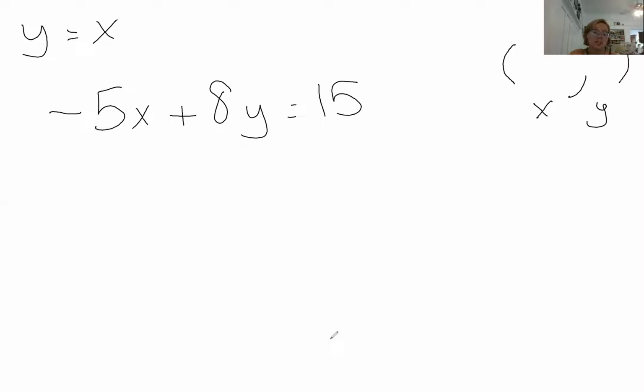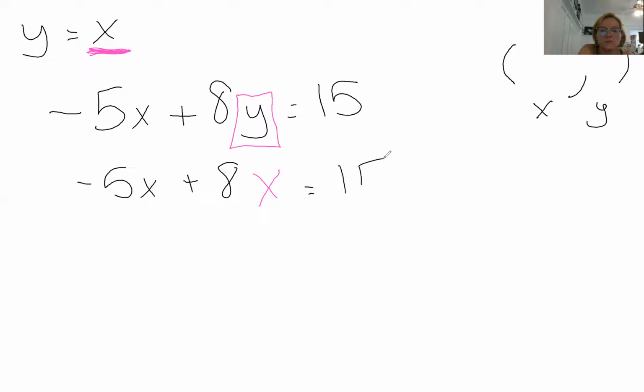The goal is to substitute things that we know. So let's take a look, and I'll be able to explain a little better how this works. When I say that y is equal to x, that means that anywhere there is the letter y, I can use the letter x instead. So this y right here can be replaced. Y and x are exactly equal to each other, so I can replace it with my x, and then I'm going to bring down everything else. So we can look at what we have now. This is an 8, plus, there's the negative 5x here, and it equals 15.